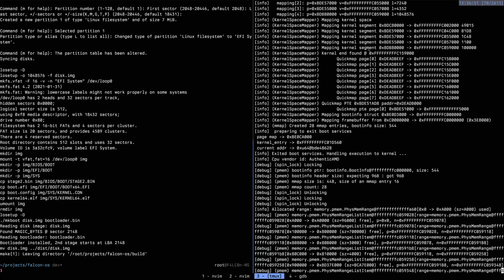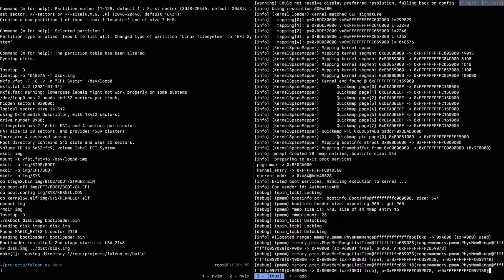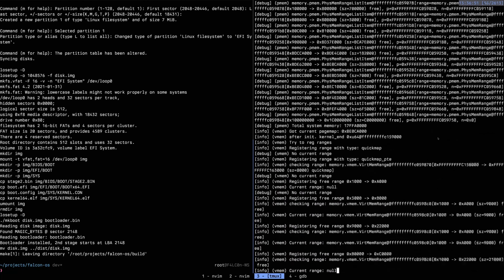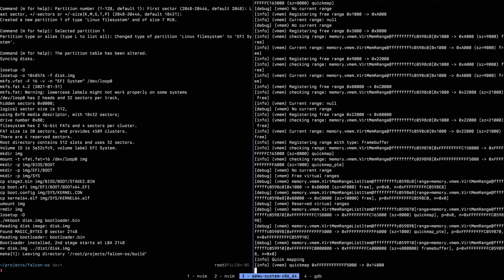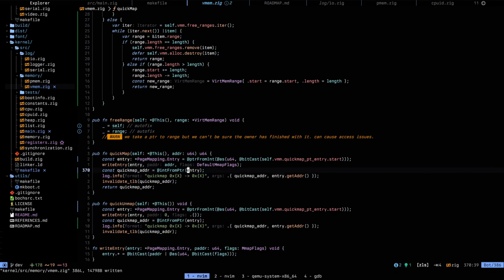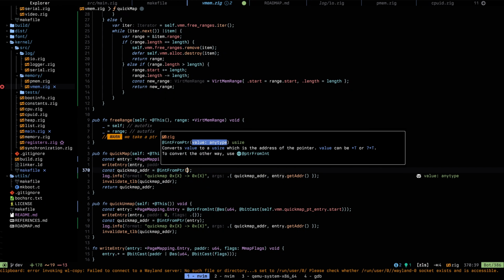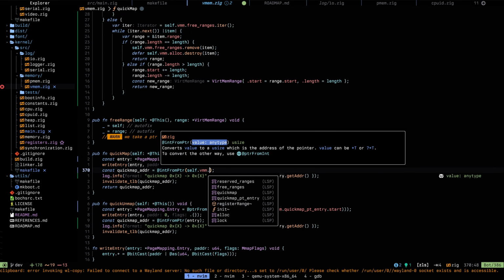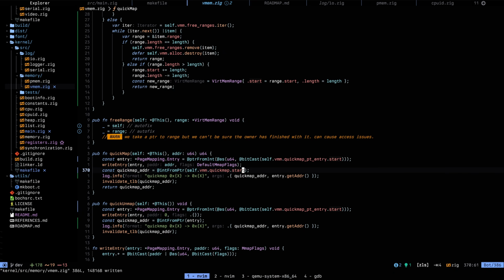This is the page where we have our Quickmap, and this is the actual PTE 5000. And here we are actually mapping to 5000. So I think we have a problem right about here. So this would need to be this dot quickmap dot start, I believe.